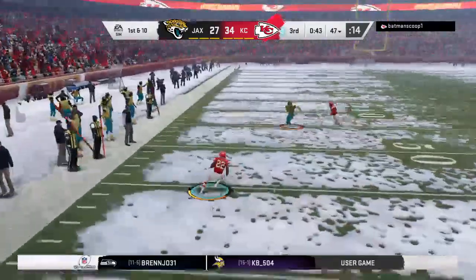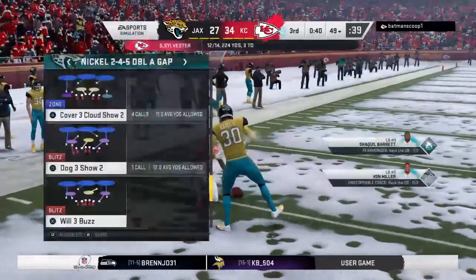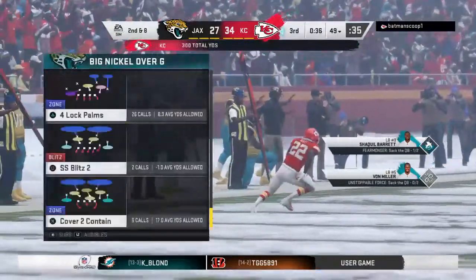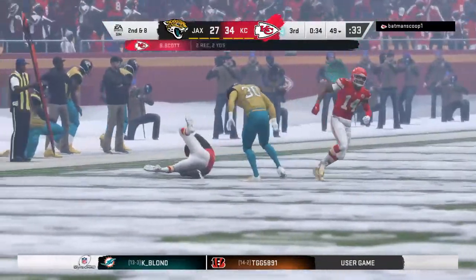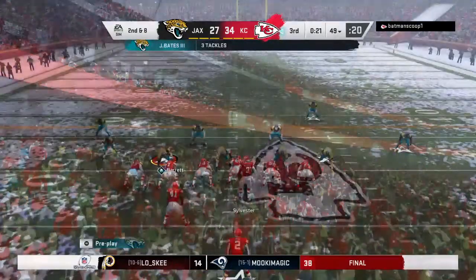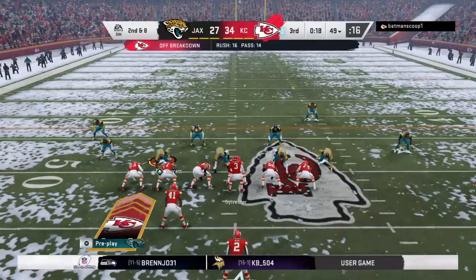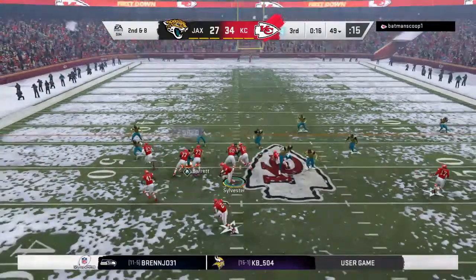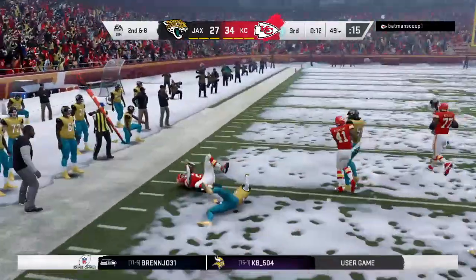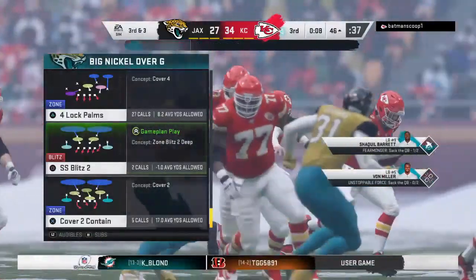Now a fake on the give here as they try the run-pass option. And he'll be brought down just shy of midfield at the 49-yard line. And we see another pitch and catch there to the running back. This position just continues to evolve. They become just as critical to the passing attack as a lot of receivers, tight ends, because their ability to make people miss in the open field can really generate big plays for an offense. And he's going to take this across midfield into Jacksonville territory.